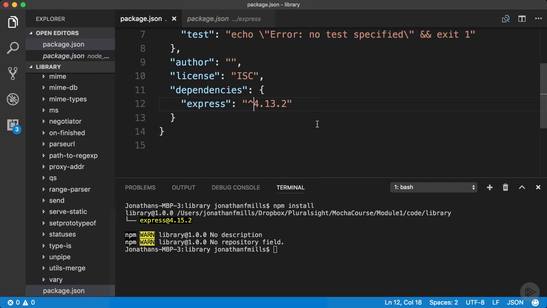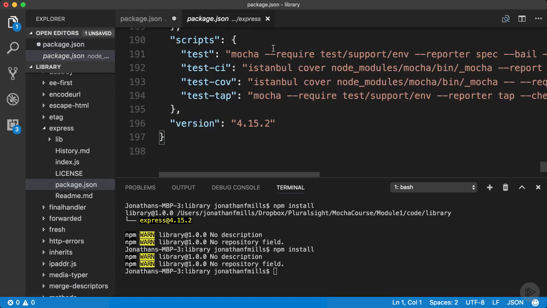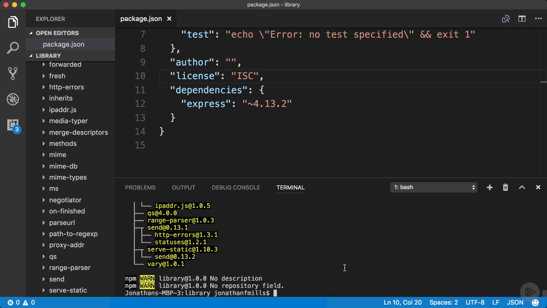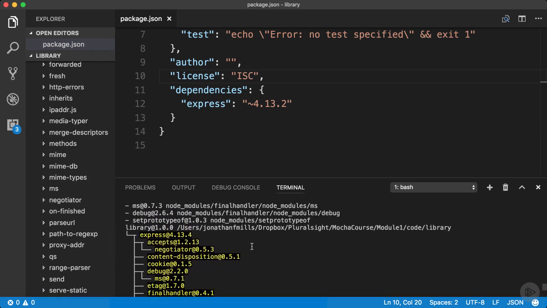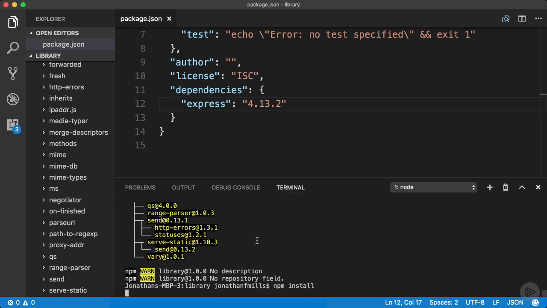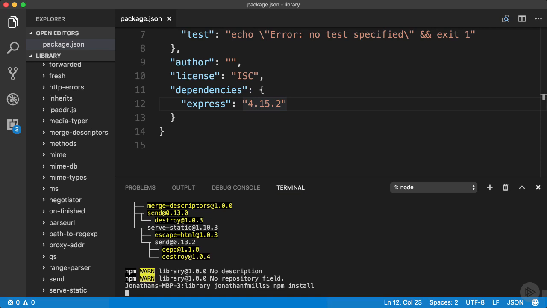Come back to my package.json. If I go to a tilde, 4.13.2, and I run npm install again, now I should have 4.13 something. It helps if I save it. Then I run it. There we go. Now you see a whole bunch of stuff was installed. And look, Express 4.13.4 was installed. If I take the tilde out, run it again, now you see 4.13.2 is installed. So in this case, we're going to do 4.15.2. That's what we're going to use for this course.